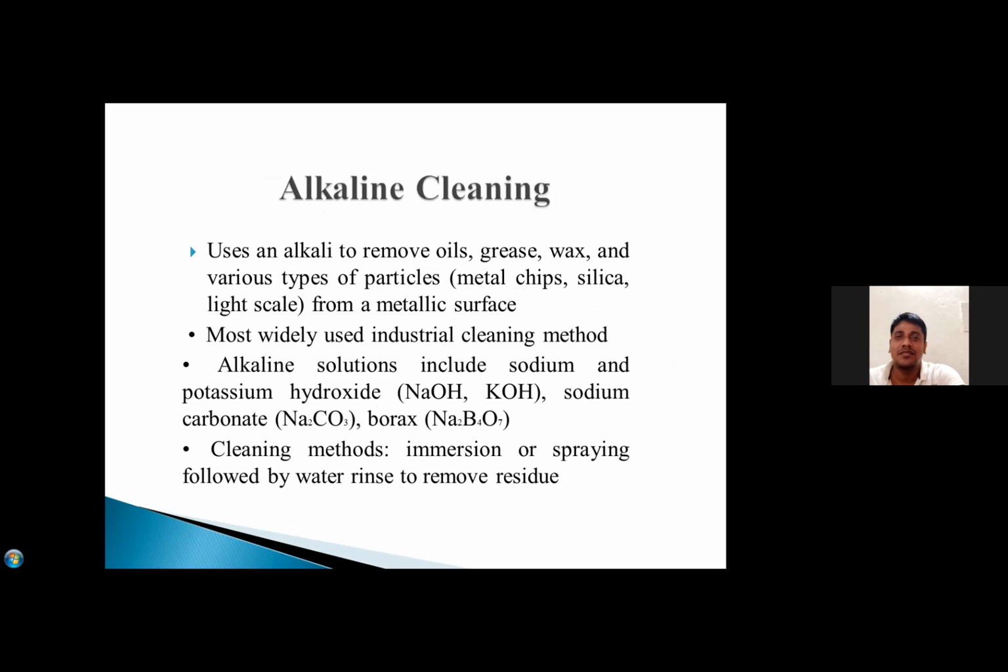Now, alkaline cleaning. It uses an alkali to remove oil, grease, wax, and various types of particles, that is metal chips, silica, light scale, from a metallic surface. It is the most widely used industrial cleaning method. Alkaline solutions include sodium and potassium hydroxide, sodium carbonate, and borax. Cleaning methods are basically immersion or spraying, followed by a water rinse to remove residue.